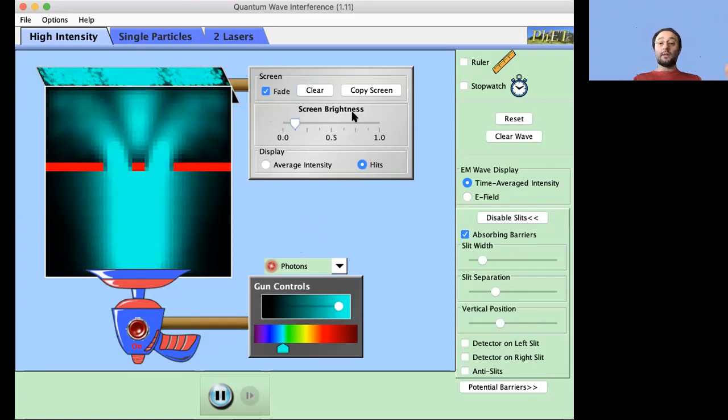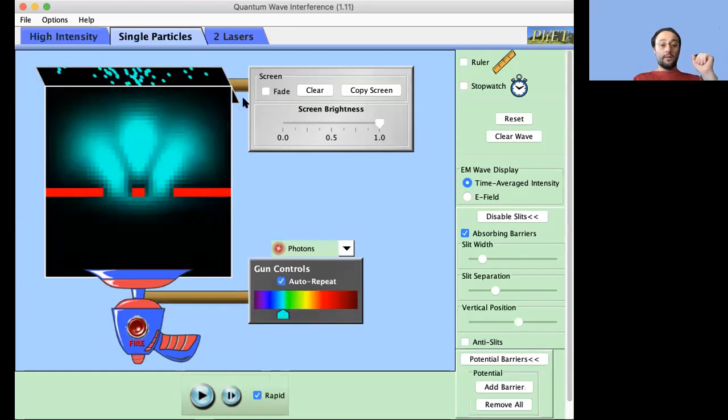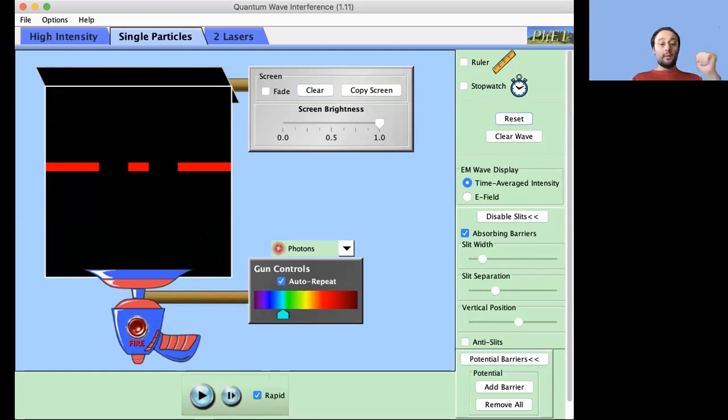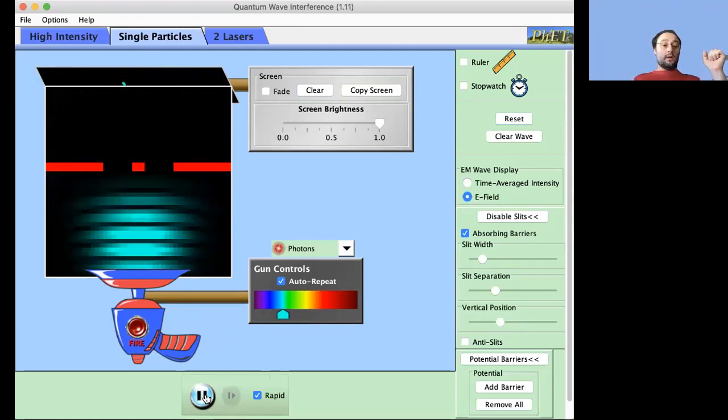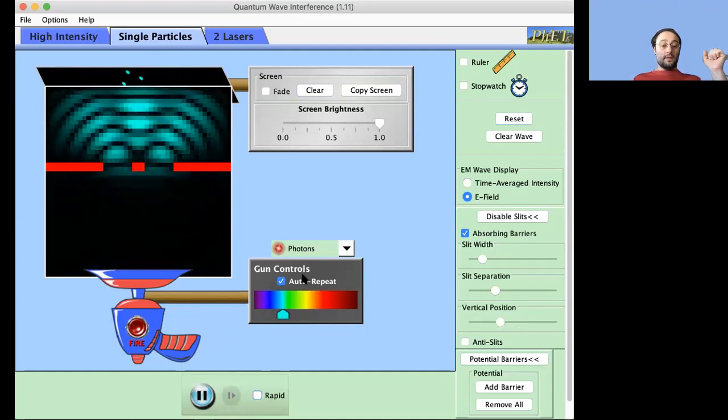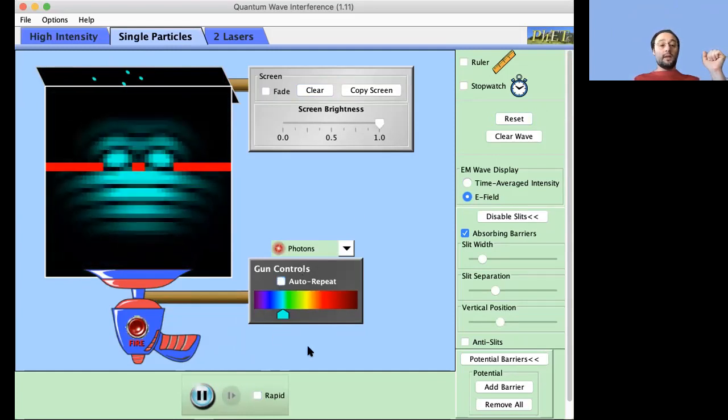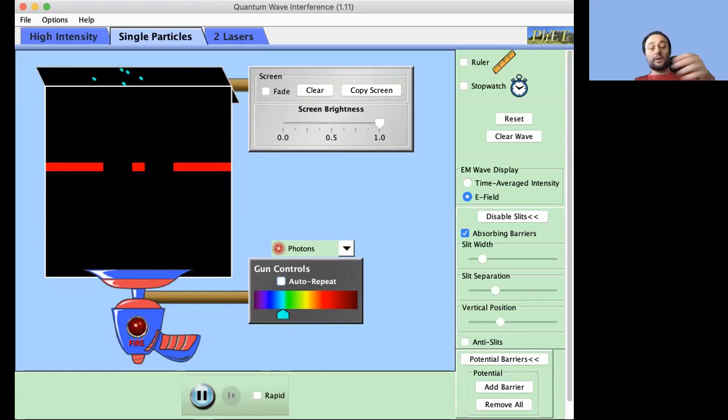I can repeat the same thing by shooting individual photons, one photon at a time. So I'm going to clear, reset. I'm going to place the double slit. I'm going to shoot one photon. So here's the electric field of one photon. It's going to be like a single wave packet. Imagine a pulse. So here we go. Boom. It's on repeat. Let me turn off the repeat. So here's a pulse, and what you're seeing is the electric field of a photon.